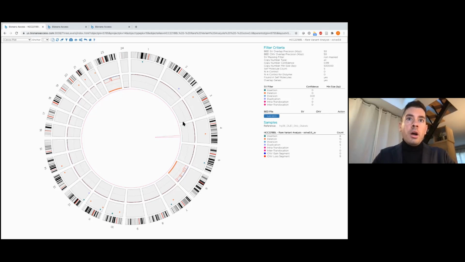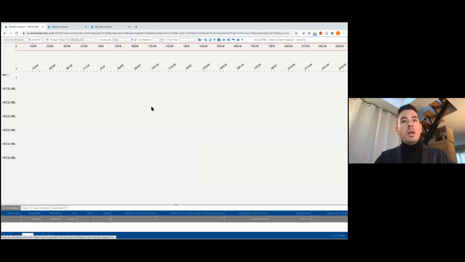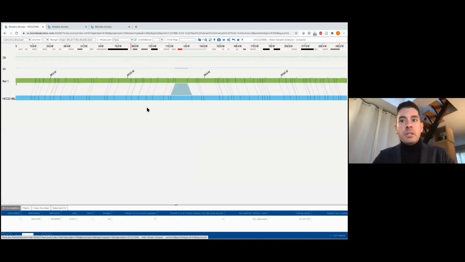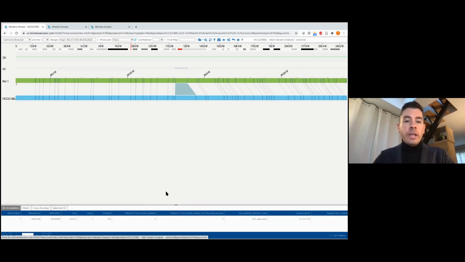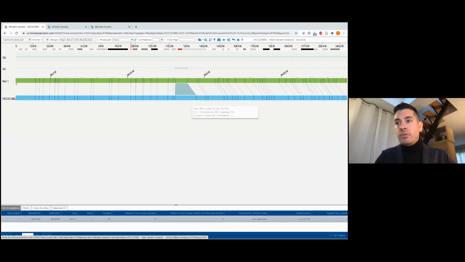Copy numbers are shown here with two aneuploidies identified in this sample, and translocations are the pink lines at the center. Here you do have an intrachromosomal translocation. And every time you click on an event, the map will open to show you the details of these structural variants. So here we do have an insertion of 6 kb that is absent from a control database that is directly embedded into our software and allows you to filter the vast majority of the polymorphic variants you can find in a sample. And these variants overlap with the CLC-A4 gene.